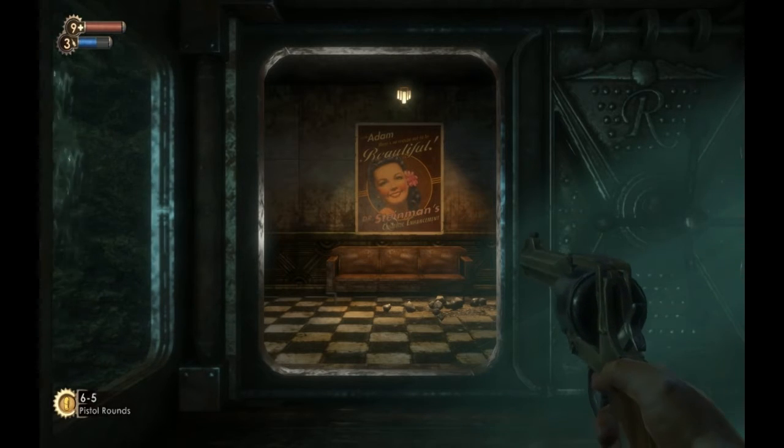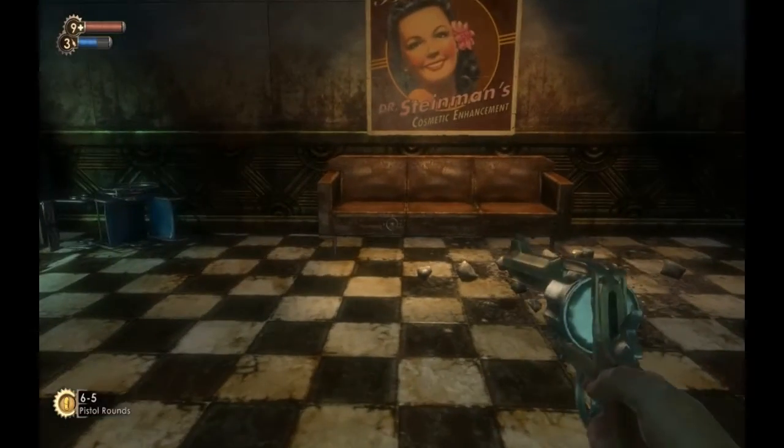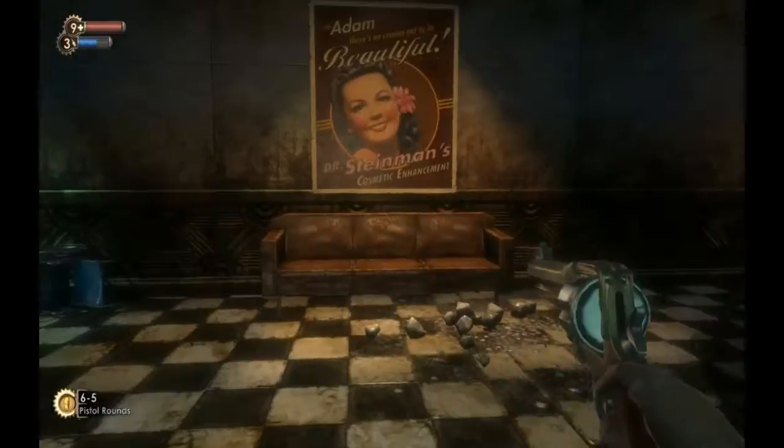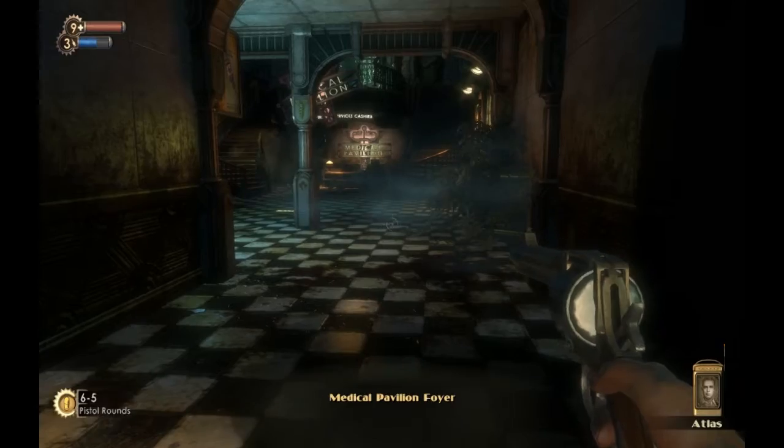And welcome back to Rapture, and by association, welcome back to BioShock. We join our intrepid hero, Jack. By the way, if you missed his name, it was in the opening cinematic for about a quarter of a second. Now you've met Andrew Ryan, the bloody king of Rapture.